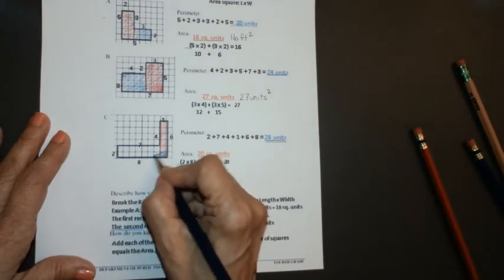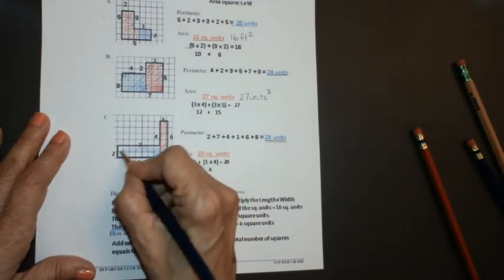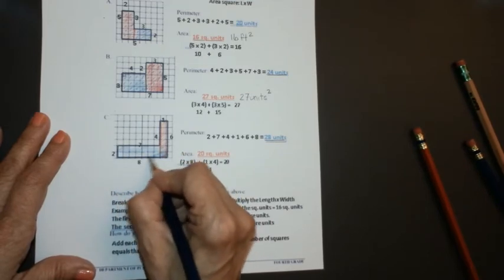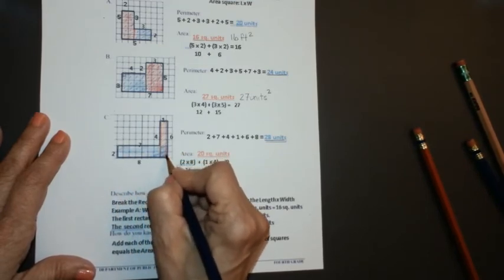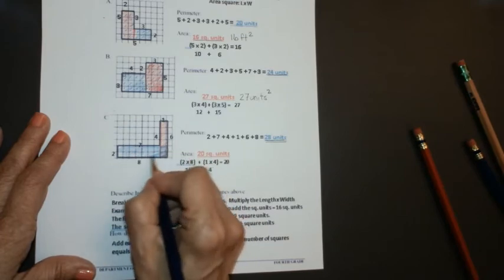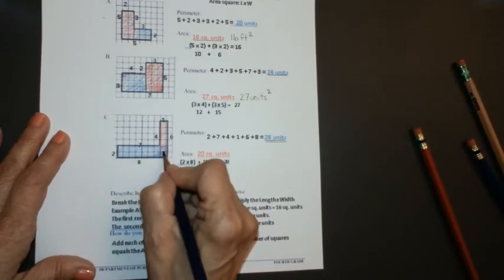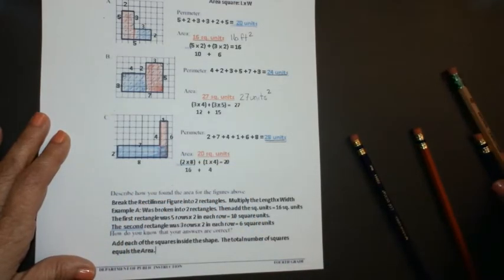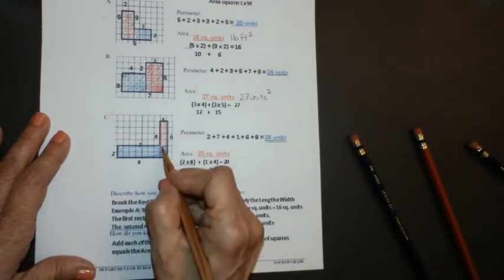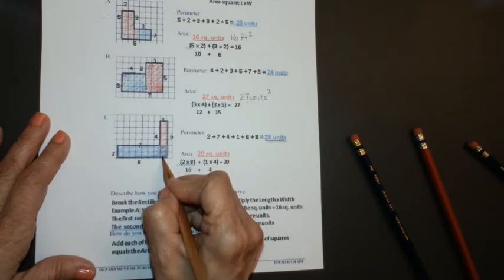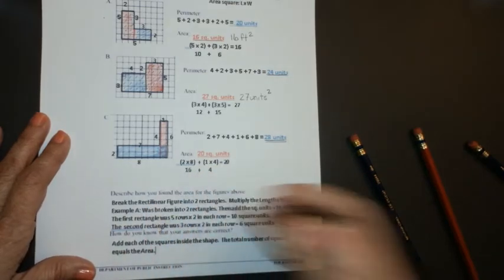And we'll make a rectangle all the way across here. Okay, so it's good to know that you can break these rectangles in other possible ways. So we'll do it here. And so now we have 2 times 8. It goes all the way across here. Okay, and we get 16.